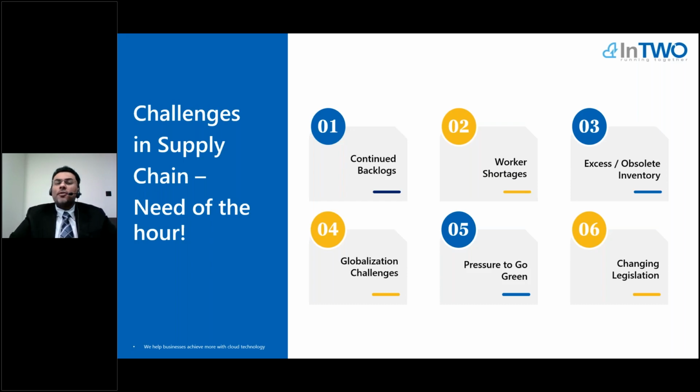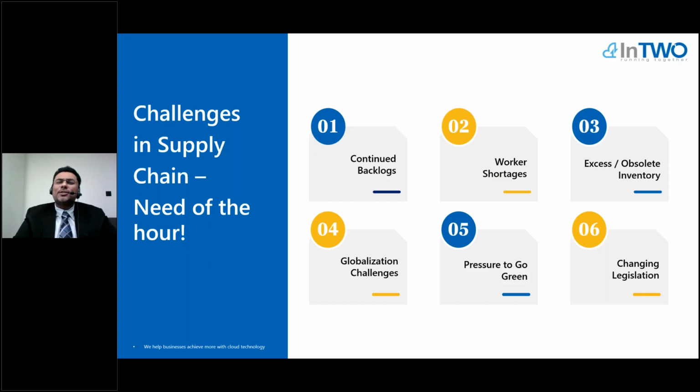The fifth one, our favorite topic today, pressure to go green. Sustainability is what most companies today look forward to achieving. Today, what is happening is as consumer pressure to go green increases, B2C companies will look for greener B2B partners to ensure their entire value chain is sustainable. Sustainability is an important goal, but achieving it is a bigger challenge. Supply chain managers must start looking for areas to become more eco-friendly to enable larger changes in future. This could entail powering warehouses with renewable energy, using electric vehicles for last mile deliveries, or taking similar actions.